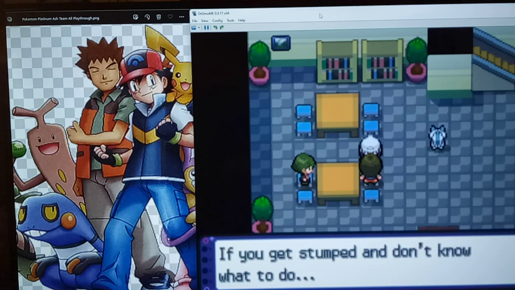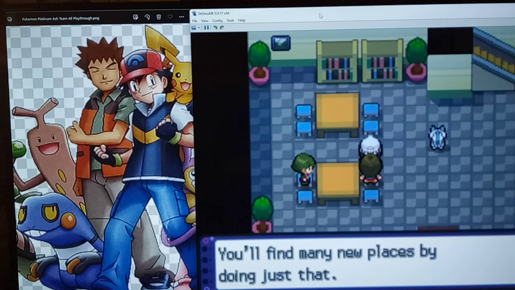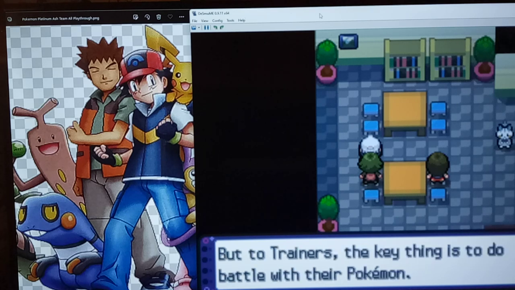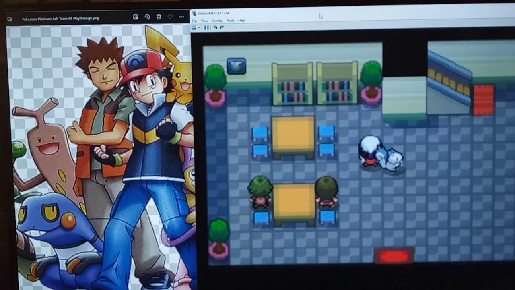Hello there, trainer. If you get stumped and don't know what to do, talk to people, talk to everyone you see, go places, go wherever you can. You'll find many places by doing just that. Yep, that's what I plan to do. I plan to talk to everybody in this game. Pokemon are wonderful, deeply mysterious creatures. But to trainers, the key thing is to do better with their Pokemon. That's what it boils down to. Okay.